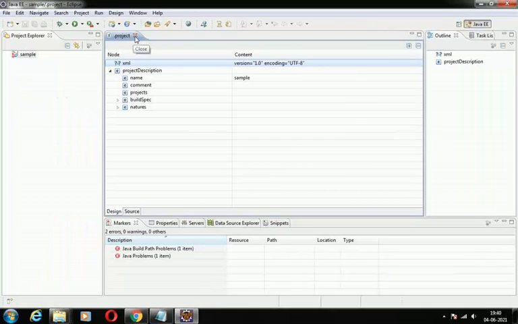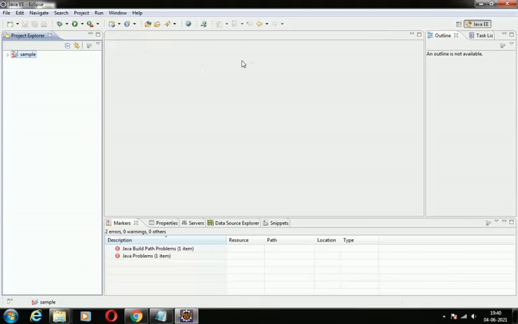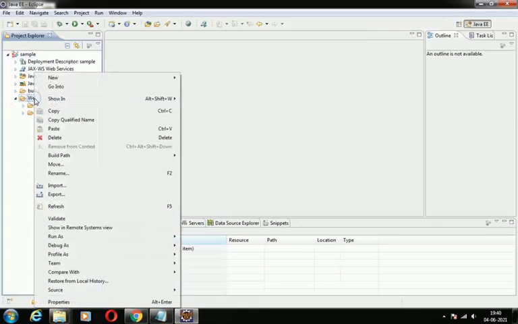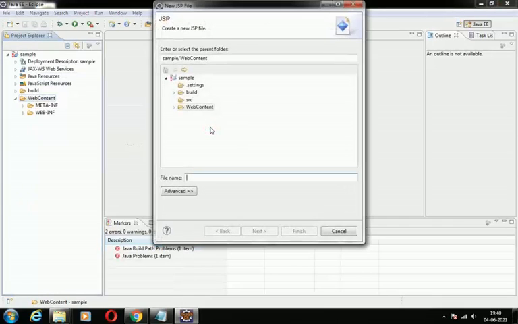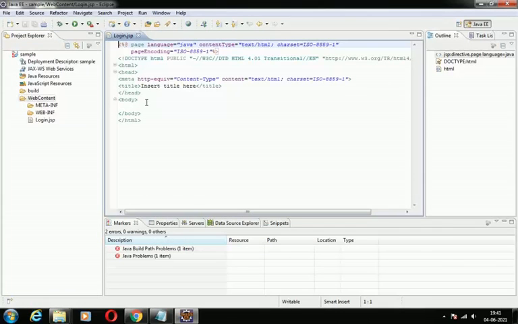Now I can see our project here. After closing the welcome window, you can see our project here, and this is Project Explorer, where you have all the files. We have web content, and there you right click, go for new, and select JSP file. You can give any file name. Since this is the first page, or login page, we need to create, I'll be creating login, or you can give just login. This is what you're going to see by default on your JSP page.